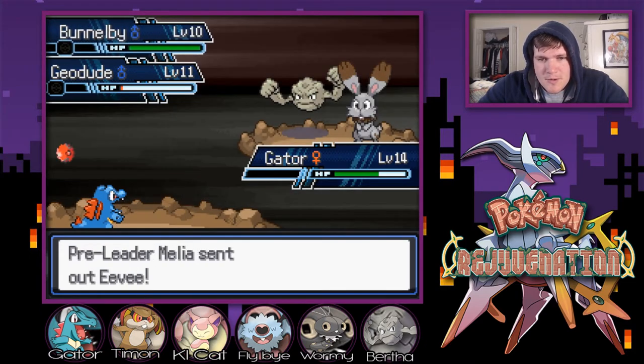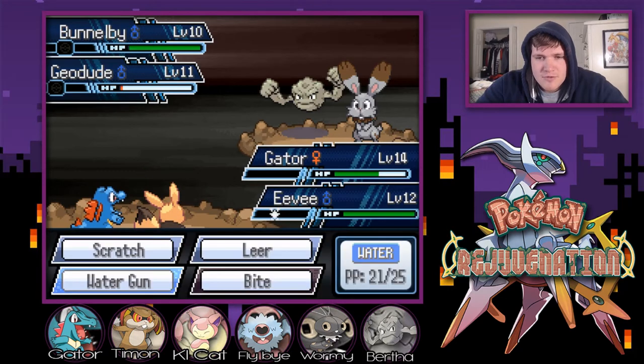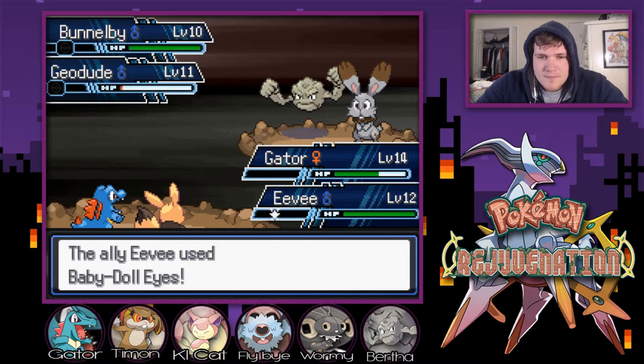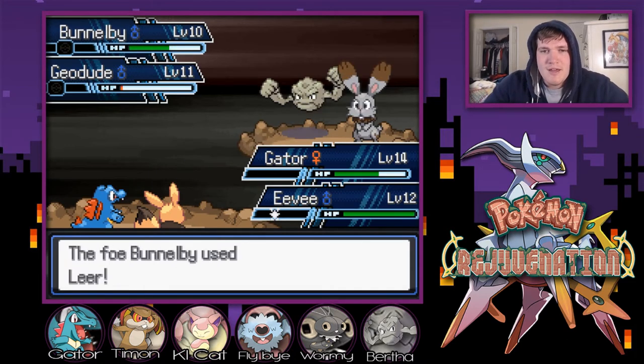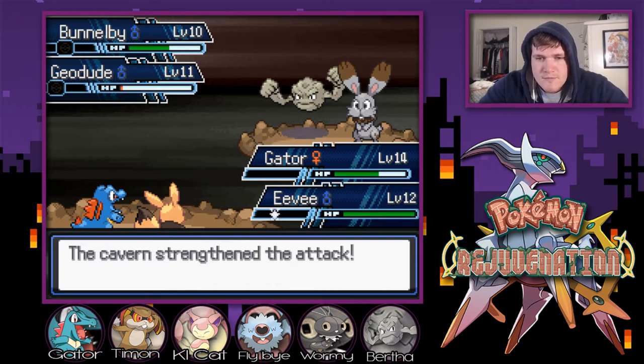What's its next Pokemon? Is it a shiny Eevee too? It is! Look at that! It's a completely different shiny looking Eevee right there. So they definitely have something going on. Those baby doll eyes coming through. Does it take it down? Come on now. That Rollout.